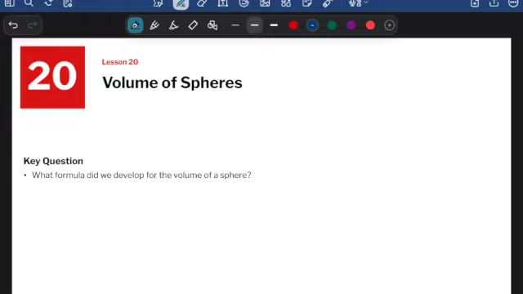And we saw that if we had a three-dimensional shape that had an apex, as in with a pyramid or a cone, then that would be 1/3 the volume of the right prism or cylinder. So then we would have to multiply the formula for volume, area of the base times height, by 1/3. Today we're going to develop the formula for volume of spheres using a similar strategy.